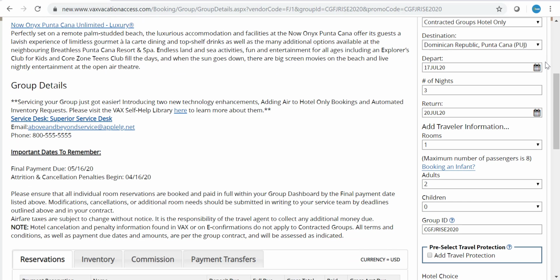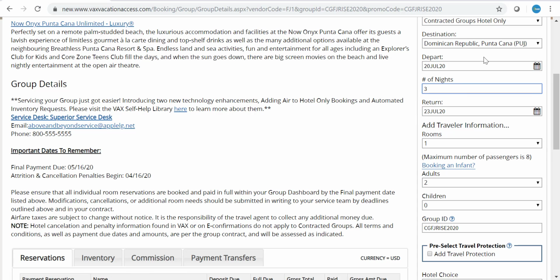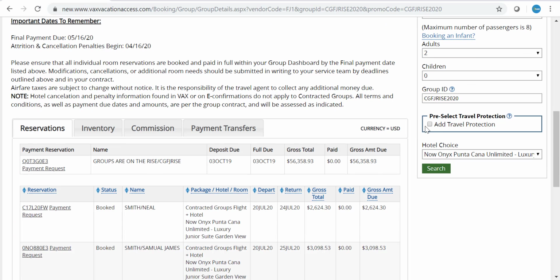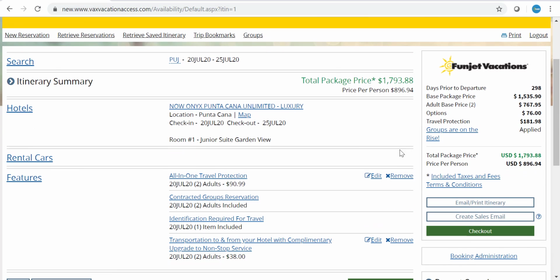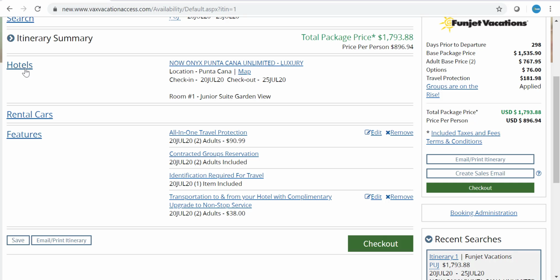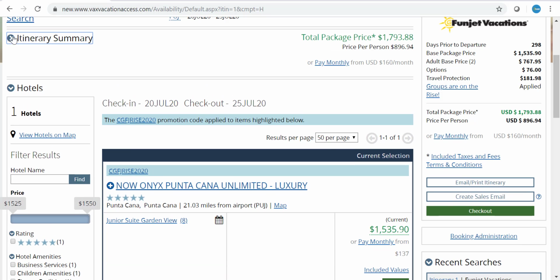All right, so hotel only. Let's do the 20th, 5 nights. Add my travel protection and hit search. Okay, so we have our hotels that are available. As you can see, we just hit select.